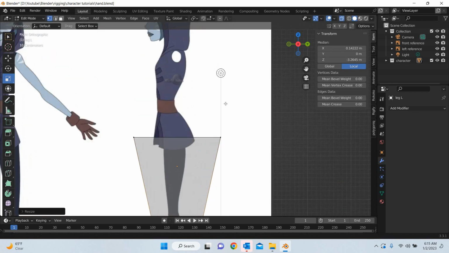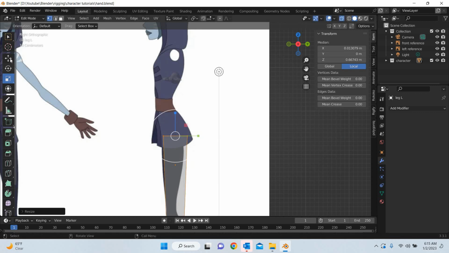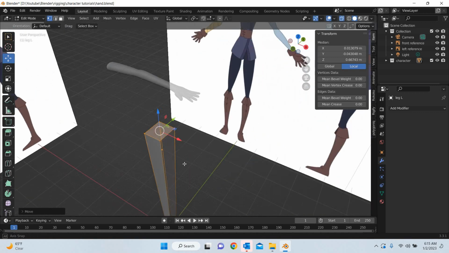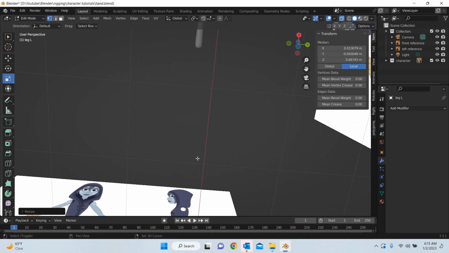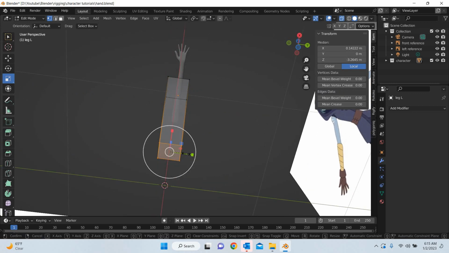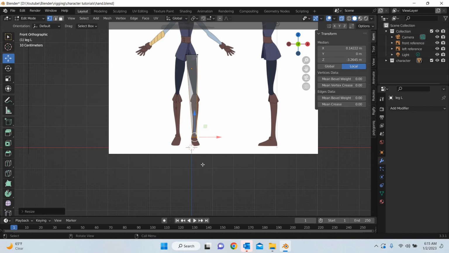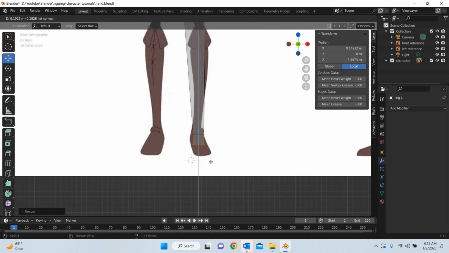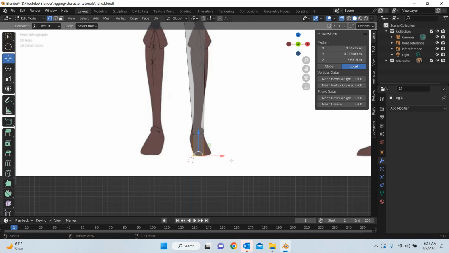Okay, so scale it here, scale this. Okay, and just make sure that this is a square from top and from the bottom. Okay, so you can see that it is aligning well. Now we will go to the front view and extrude it down, go to the side view, align it here. This is fine. Okay, so this goes back, this stays in the middle. Go to the front view and scale it out.